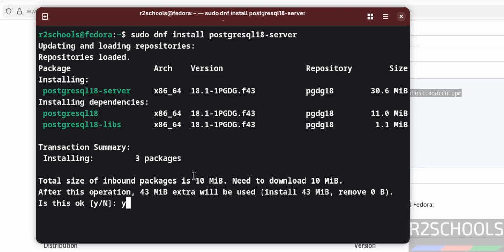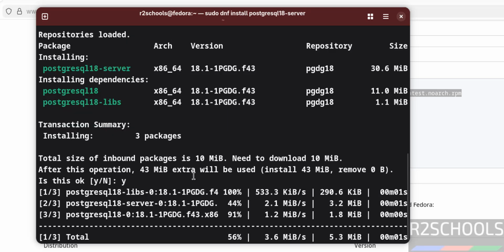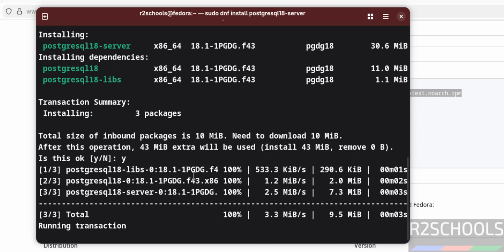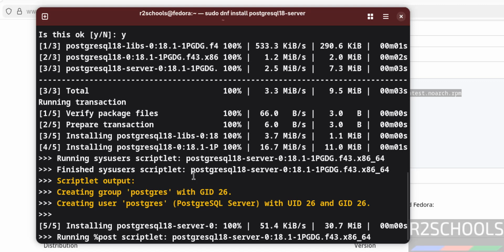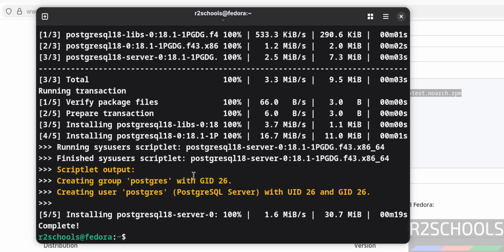Type Y and hit enter. We have successfully installed. Control A.